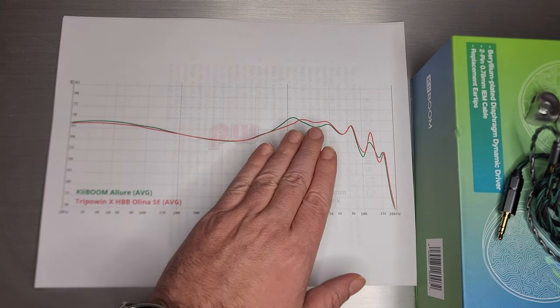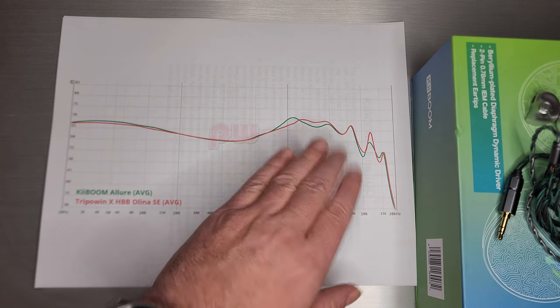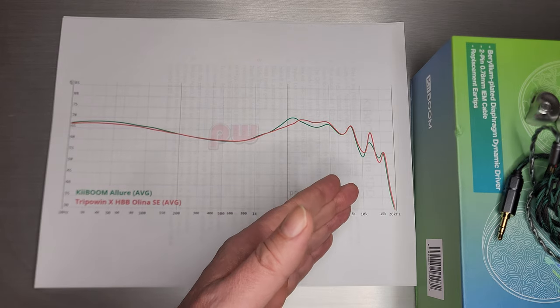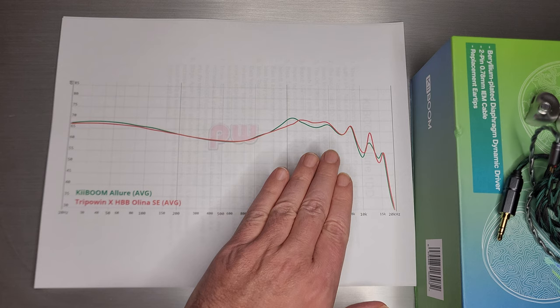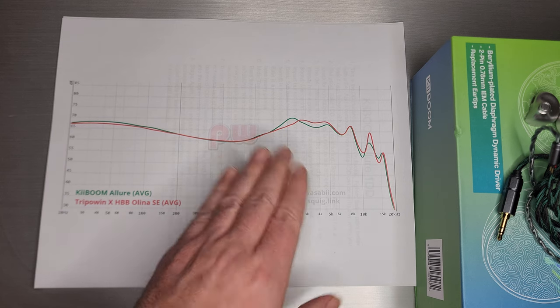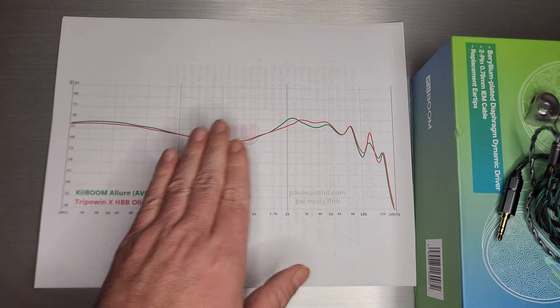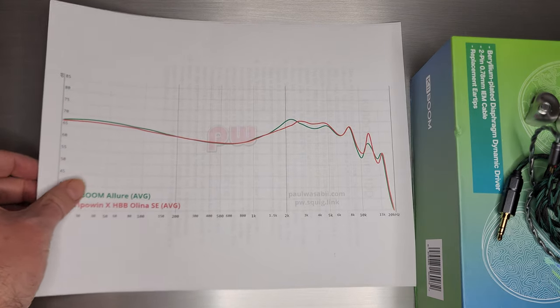I think bumping up a little earlier and then dropping off as much as they did works out very well. I have to say, I do like Allure a lot better than Evoke. A lot of it is just because it followed a recipe that works really well for my playlist. Props to those guys for not going too far out on a limb, but really following something that works — and their variation on it does work out quite well.